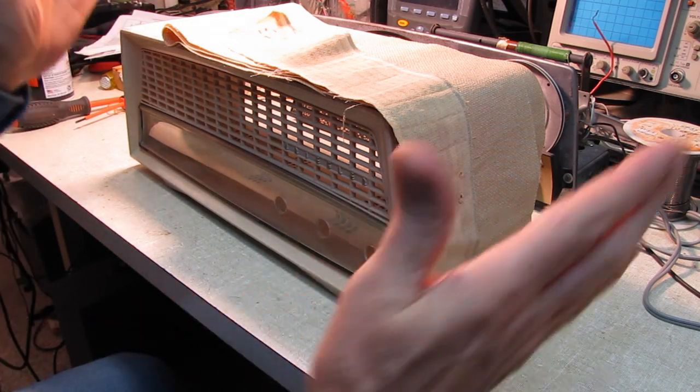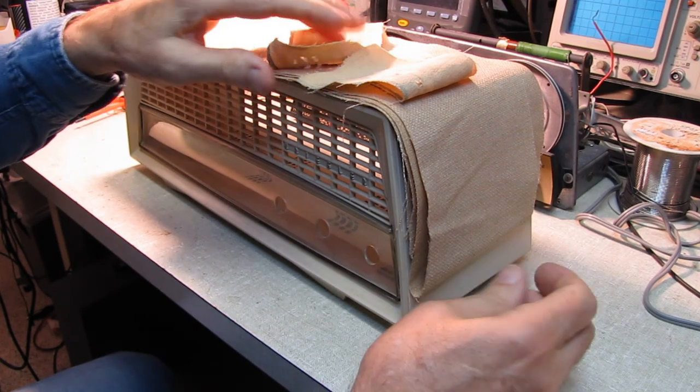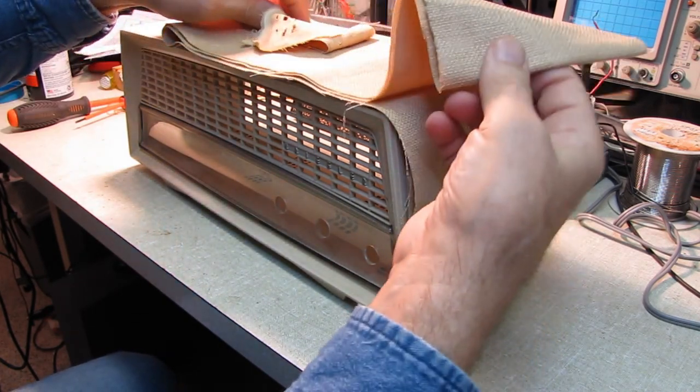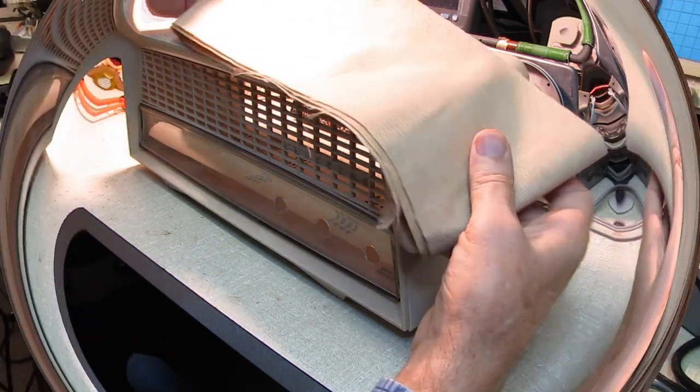Now if I'd bought a 14-inch square piece of grill cloth off of the internet, basically bulk material that somebody's cut up and selling, it would have cost me $15 or $16.